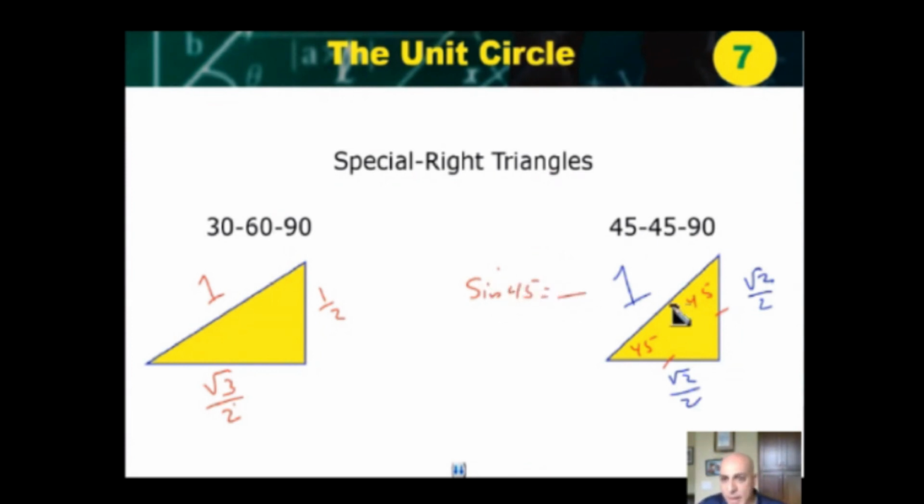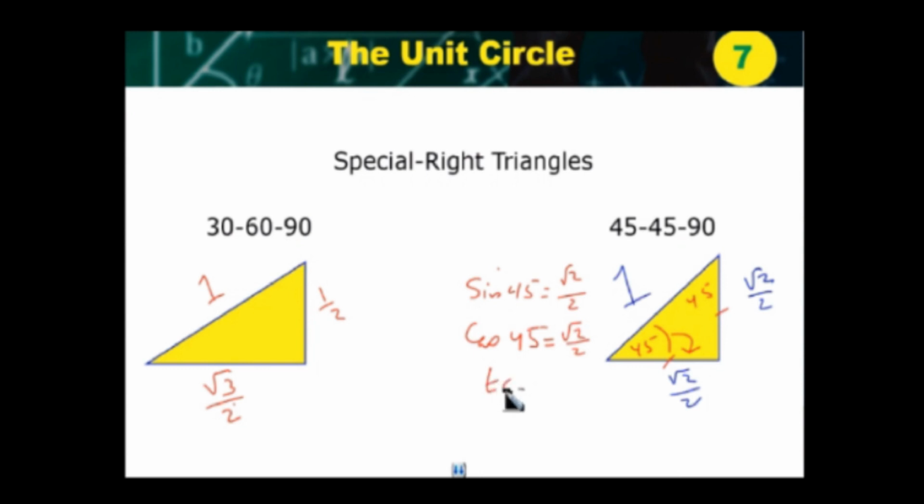It's obviously, pick any 45 you'd like. Opposite of it is square root of 2 over 2 divided by 1. That's itself, which is square root of 2 over 2. Cosine 45. Feel free to chime in, by the way, in the chat. Same thing. The adjacent, if I picked myself here, I'm looking down here as adjacent, divided by the hypotenuse, which is itself again, because you're divided by 1, square root of 2 over 2.